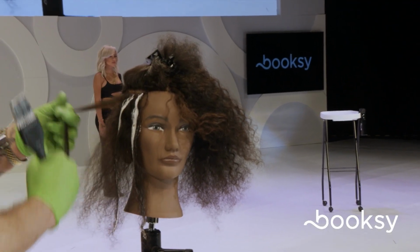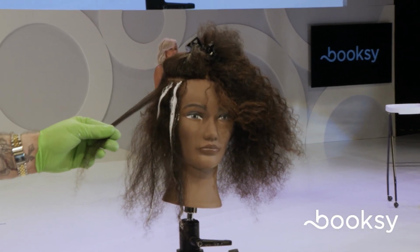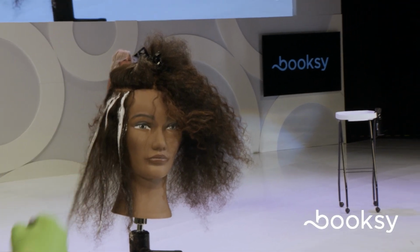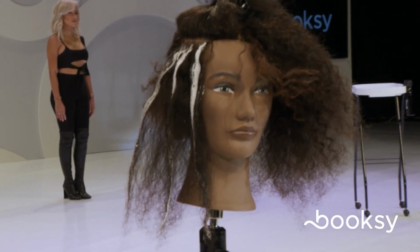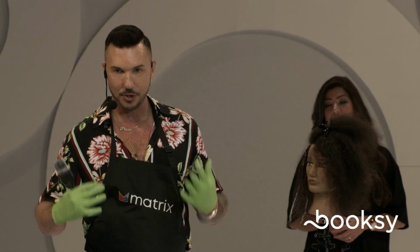So I'm going to keep going through here. If you guys notice here, this is French balayage for me. It's just much finer. And I would do that through the entire hair. It takes a little bit longer, but at the end, it's going to be a much blonder result. It's not going to have the same depth and dimension. The hand painting is a little bit more of a rooted effect, but much more blonde.